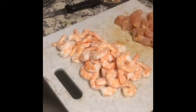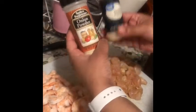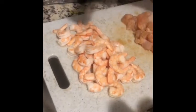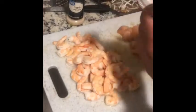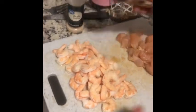Okay, next we got the shrimp. So the shrimp really doesn't need too much seasoning on it. I typically just put onion powder and garlic powder on it. You can use any kind. See, I got the Great Value and then the Spice Supreme. Just put a little bit on there, not too much. Let me just mix it in.